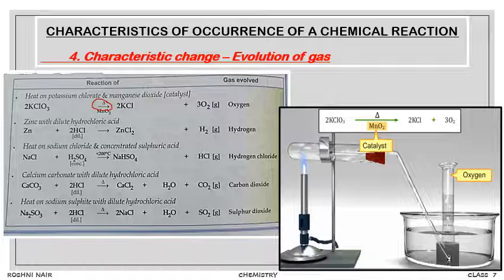Third one, when sodium chloride, that is our common salt, NaCl, is added to concentrated sulfuric acid H2SO4, and what is the degree of heat mentioned there? Can you see? That is more than 200 degrees centigrade. NaHSO4 is formed, and also hydrogen chloride gas is evolved. HCl gas is evolved here in this case.